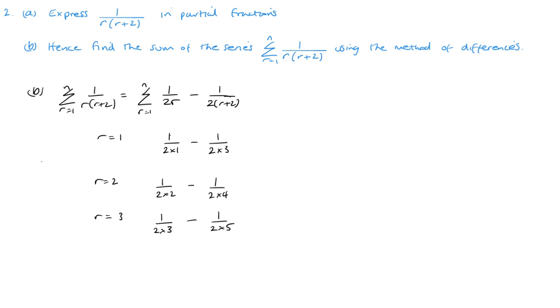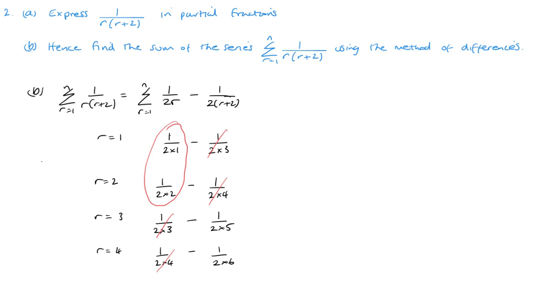And we've already now started picking up the pattern. I'll go to one more. 1 over 2 times 4 minus 1 over 2 times 6. And here is the pattern there. The 3's will cancel, the 4's cancel, and then we'll go on to the 5's and so on. So we've got these 2 in the beginning, which means that we're going to have 2 at the end.